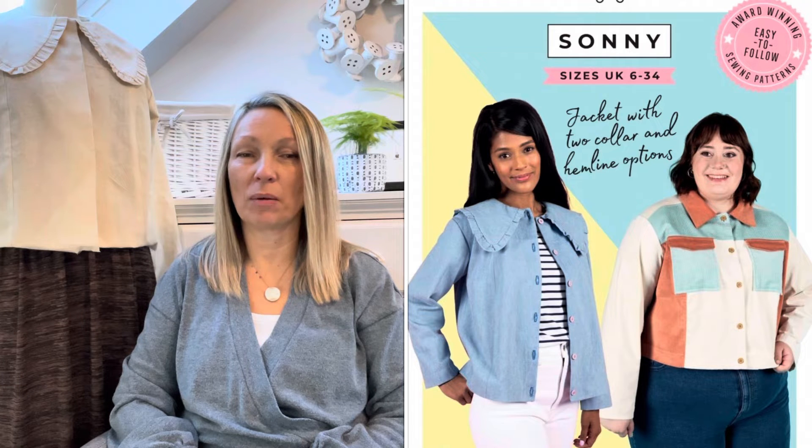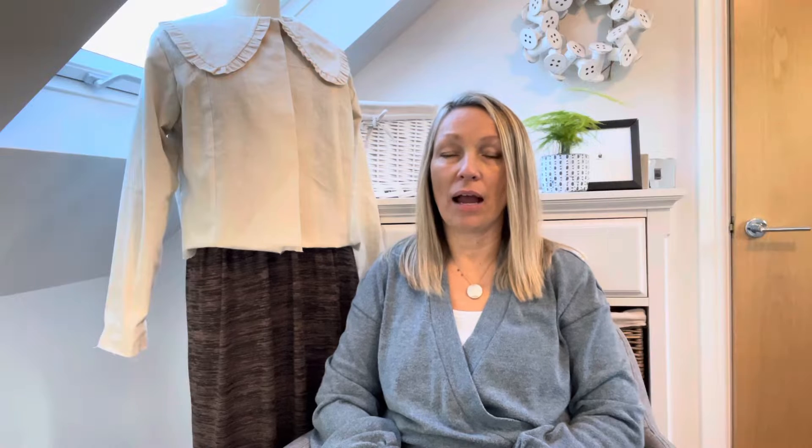As I've said before, I'm not really a frilly person. I've never made the Bakerloo blouse, although I'm now tempted. But when I was at the Knitting and Stitching show at Alexandra Palace, it was the release of the Sunny pattern and the actual frilly necked denim jacket was at the back of the display. As soon as I saw that I thought, oh, I really, really love that. It's just quite minimalist, but it's got that bit of frill, and it was made up in denim, which I think probably helped attract me to it. So from that moment on, I had visions of making a denim one.